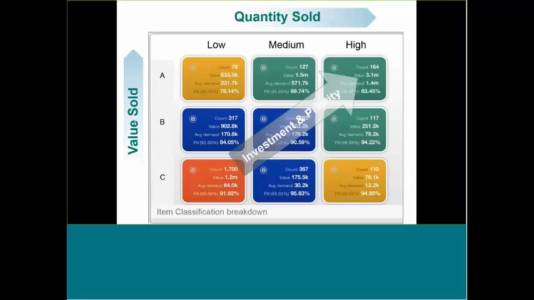And in this upper right corner, those are the items that are the bread and butter items, the items that contribute most to your business and move the fastest. So we certainly want to highlight those. You probably want to set a little more aggressive replenishment strategy for those, as well as highlight those and prioritize if they're starting to run out.